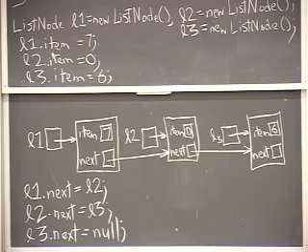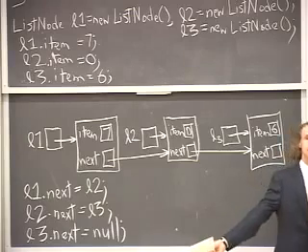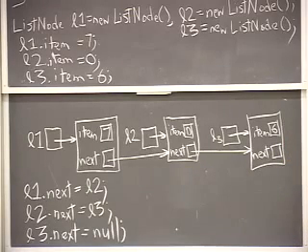Yes? The default value for a list node? You mean what's the default value that gets written into a reference? Null, actually. So, in fact, you could leave this line out if you're writing Java, but I suggest you get in the habit of writing it in anyway, because someday you'll probably have to code in C, and then there will be random garbage written in this box, because that's what C does, and you will need to actually make sure to null it out. So I'm going to use an X in the box to represent a null pointer.